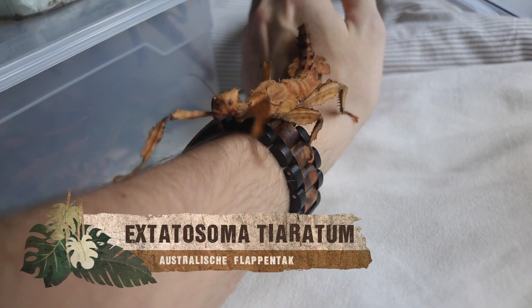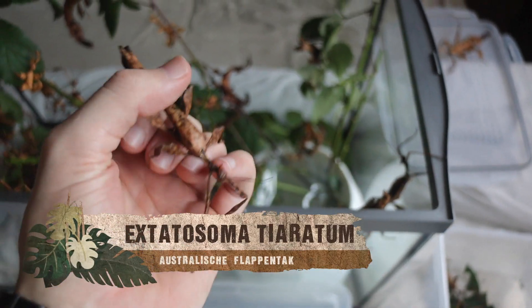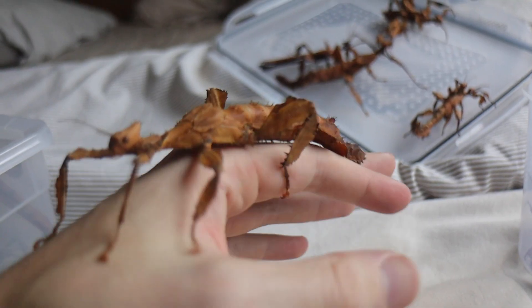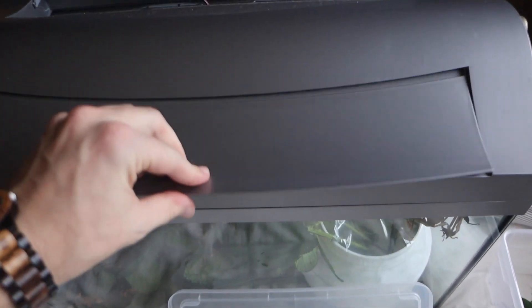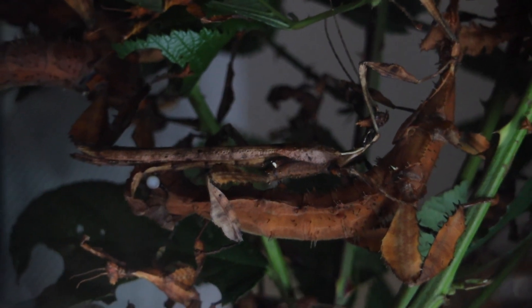Today I want to talk about death. For a few months now I've been keeping insects — these are giant prickly stick insects. They're absolutely huge, very cool looking insects. They are native to Australia and the females can grow up to about 8 to 9 inches, I believe — 16 centimeters. I got about 60 of them, four of which are fully mature females. However two of them died last week, which is kind of a bummer. All living things eventually die — it's very sad but it's the reality. But I think it would be a waste to just throw them away. I think it would be nice to pin them, preserve them. So today I'm gonna show you how to pin these insects.